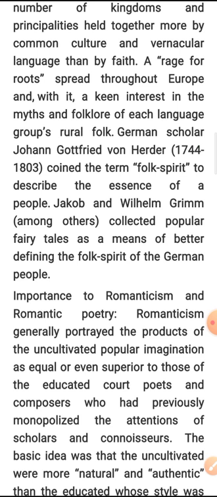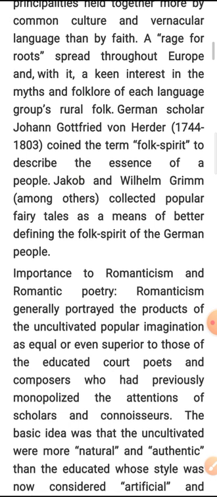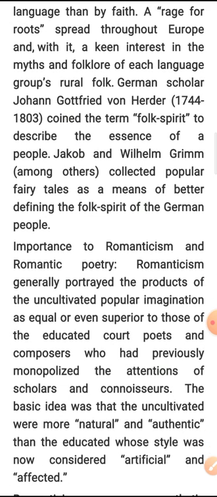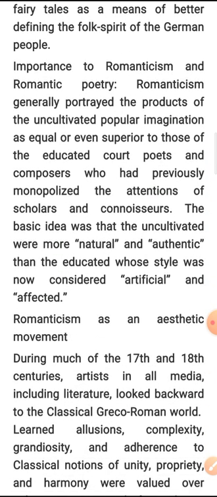Romanticism generally portrayed the products of the uncultivated popular imagination as equal or even superior to those of the educated court poets and composers who had previously monopolized the attentions of scholars and connoisseurs. The basic idea was that the uncultivated were more natural and authentic than the educated, whose style was now considered artificial and affected. So this is the difference between neoclassical and romantic age poets.